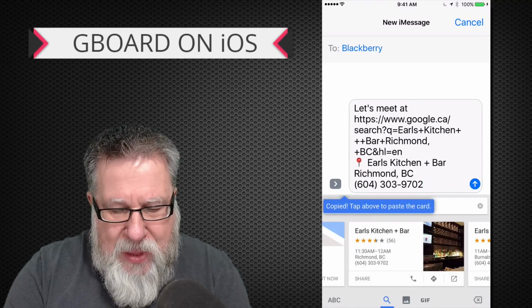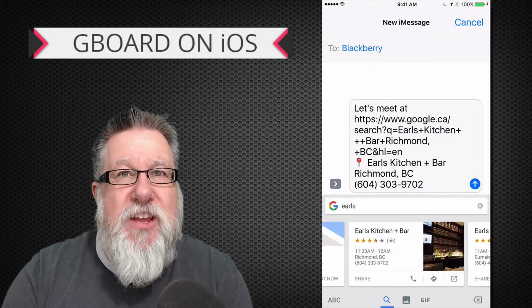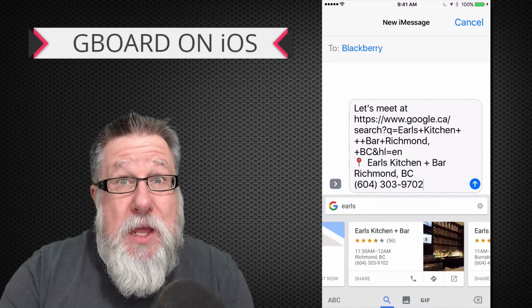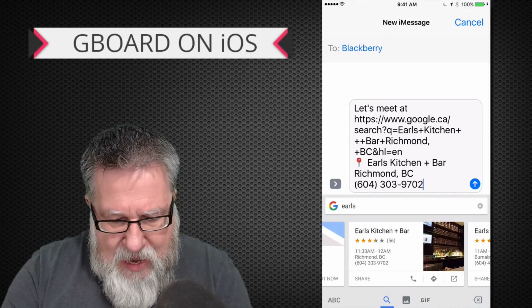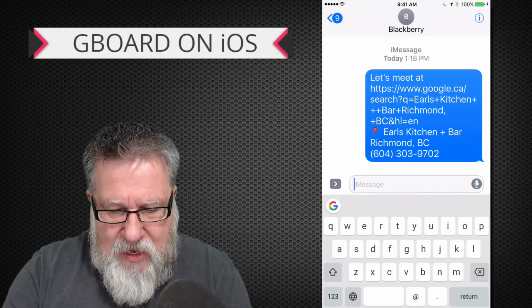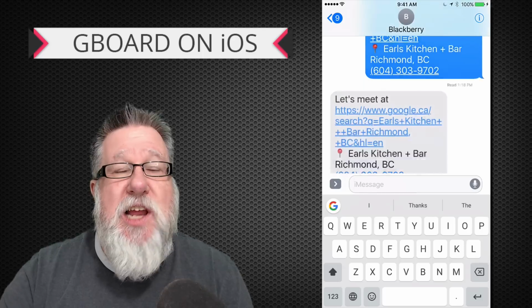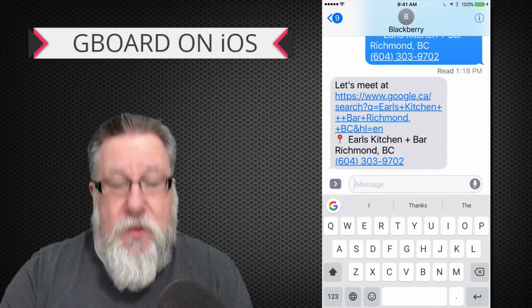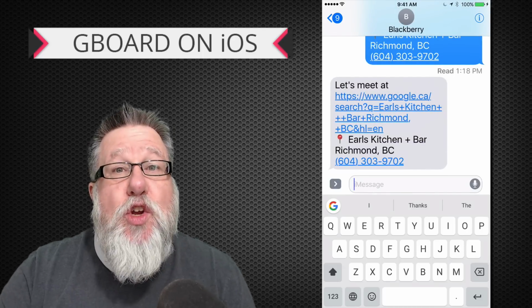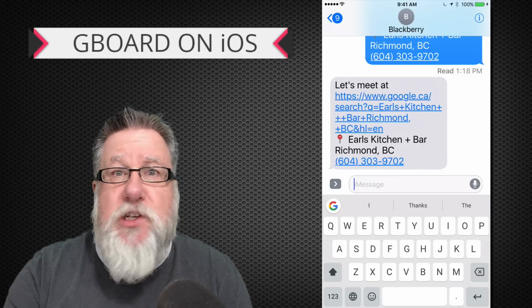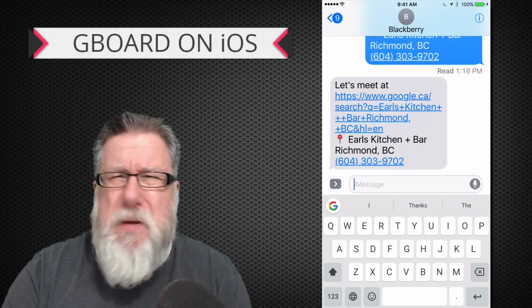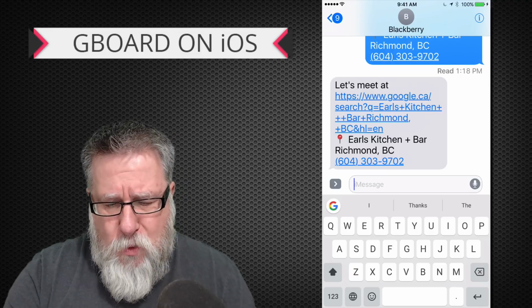So when I tap on that, do you see how it auto-populates the information from the web page or from the search? It brings all of that information in, and if I'm happy with that, I can just hit send, and now I've just sent a map location and all the contact information to the person we're meeting for lunch. This search saves you multiple keystrokes, jumping in, jumping out, copying and pasting, which is always awkward on your phone, don't you think?